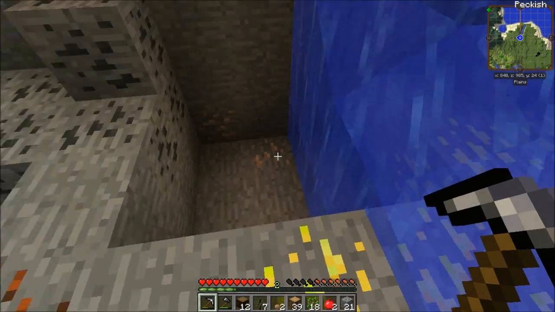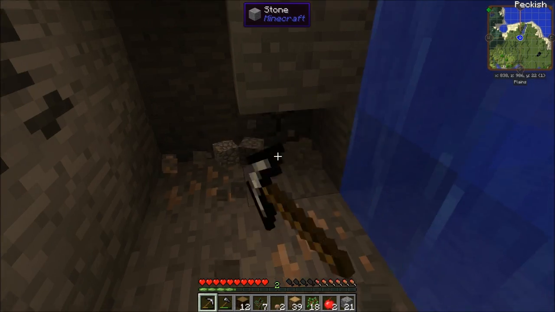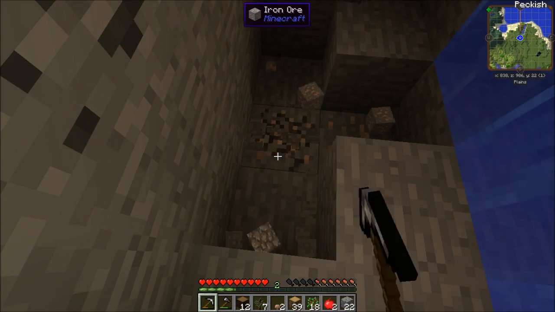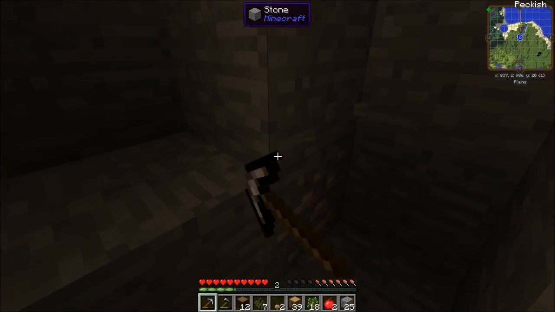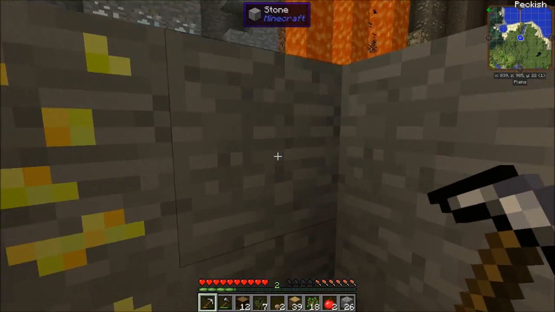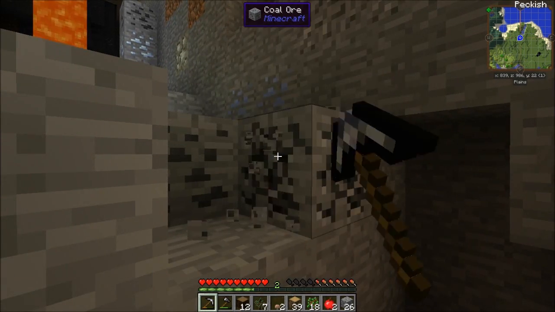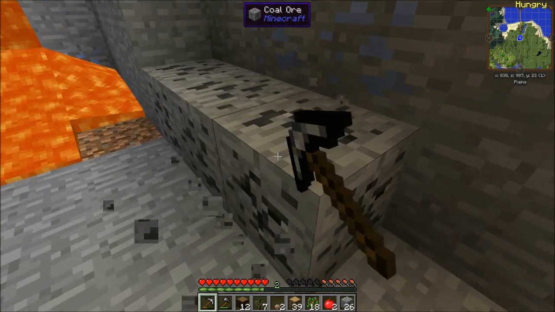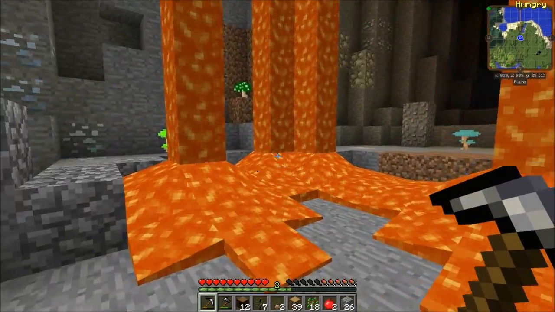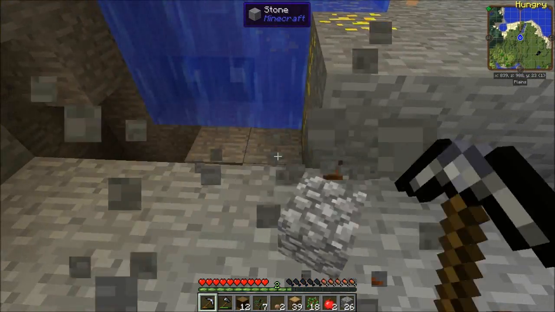Oh, there's some yellowite. We got our big reactors going there. Grab the rest of this iron up. And we got some coal, may as well grab that. Alright, what Y level are we at? We're at Y level 23, so we're already way down in the depths.